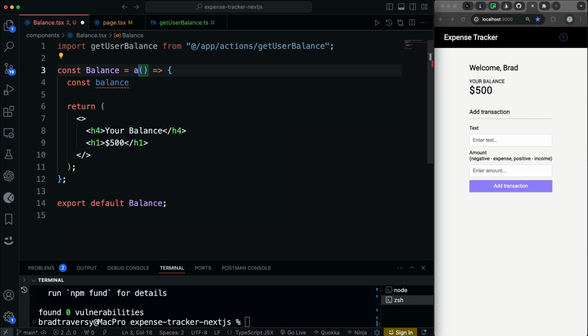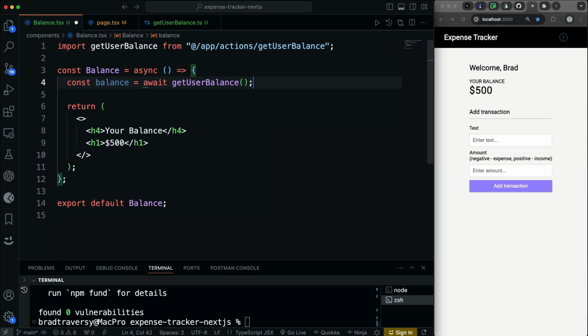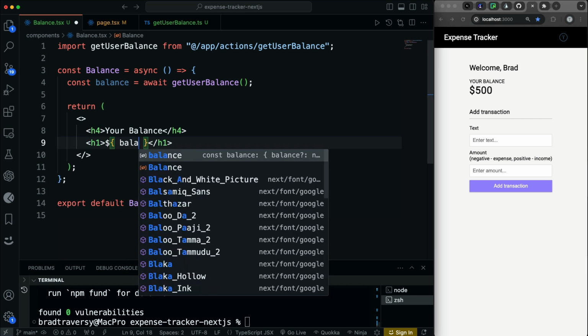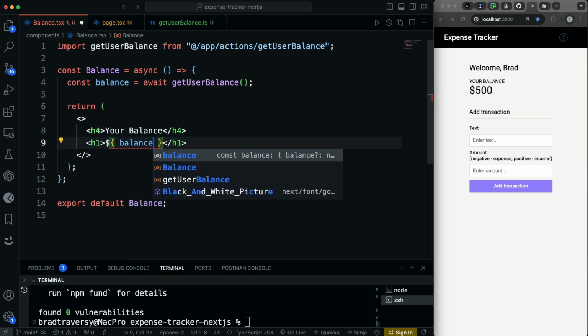And we need to make this async because this is going to be asynchronous. So await on getUserBalance. All right, and that should give us the balance. And then come down here, and let's get rid of the 500. And let's put in the balance.